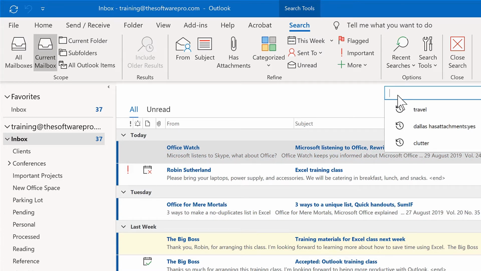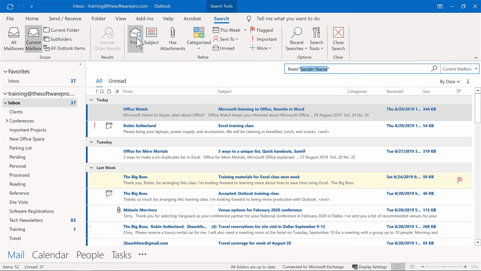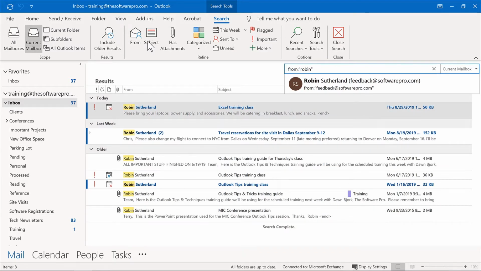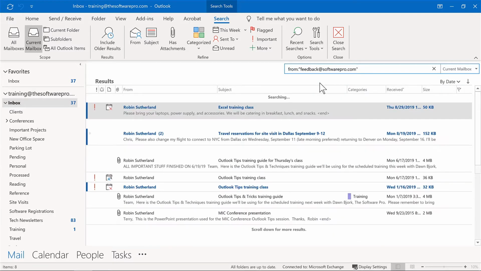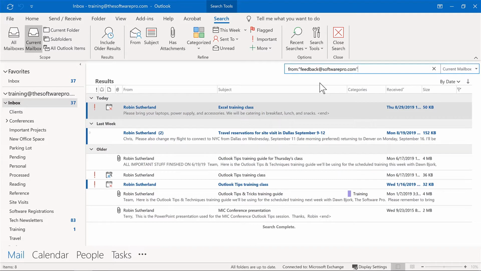Here, what I want to do is locate messages from a specific person. And so I'll choose from, and I'm looking for Robin, and because she has sent me messages, it will pop up as a suggestion here. And I also want to narrow this down. Now, the results here would be very workable, but imagine a typical inbox that might have hundreds or thousands of messages. Not that I'm recommending it, but we might need to get a little bit more specific. And so with this then, let's say that I want to say has attachments.